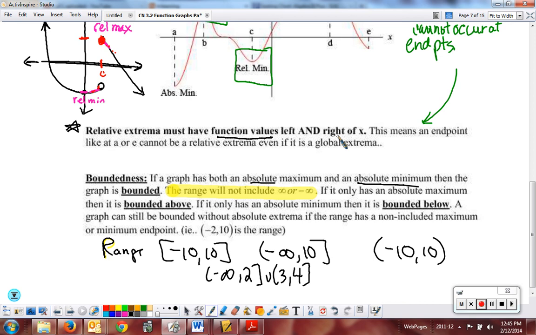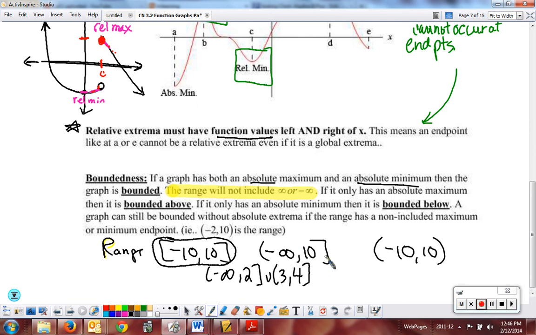However, if I have a maximum and a minimum in the range, a value for which there are none higher and none lower, even if they are included or not doesn't matter to me. This graph right here, if this was my range, that function is definitely bounded, period. Bounded means top and bottom. This one is not bounded. I know that seems weird, but remember it's a technical definition. Bounded means both.